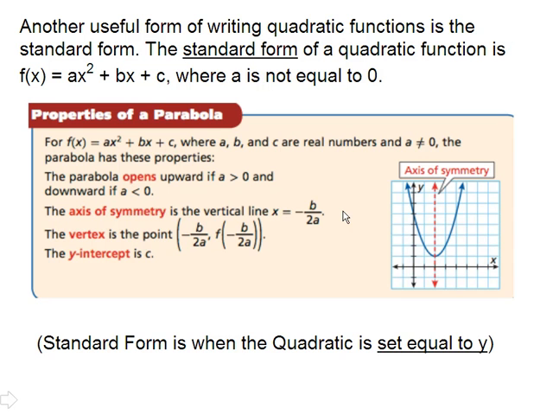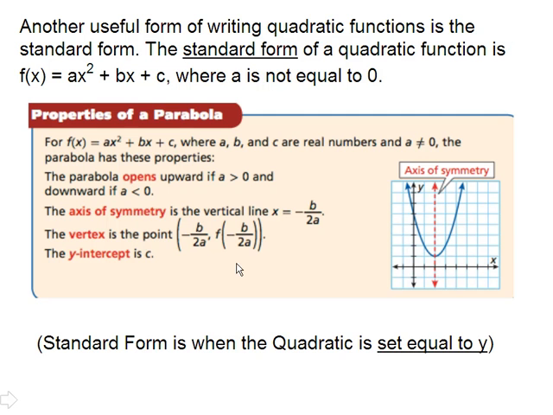The axis of symmetry we just talked about, and there's another equation for that, and this is the more common one that you'll see right here. x equals negative b over 2a. And again, remember, the axis of symmetry is a vertical line, and if you have your equation in standard form, you're going to take the negative of b, in other words, the opposite of b, and you're going to divide it by 2 times a.